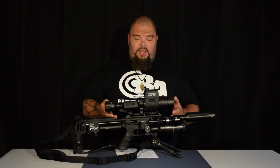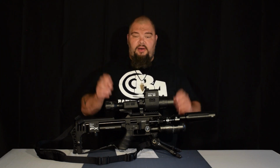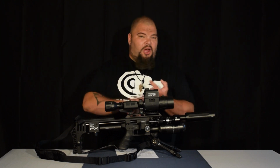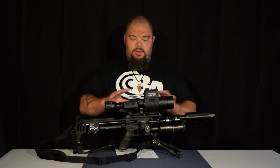All right, so we've now got our ATN 4K mounted to the gun. We create our profile, and you have to input the drag function you're using, the velocity of the projectile, the weight of the projectile, the distance at which you're zeroed, the height over bore, and like I said, the more accurately you input these things, the better your results are going to be. But we've got that finished, and now we need to zero the gun.